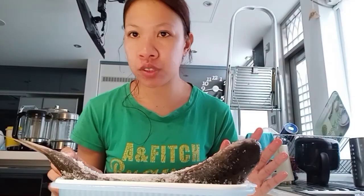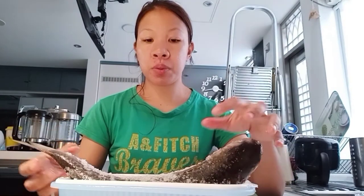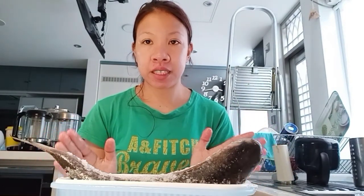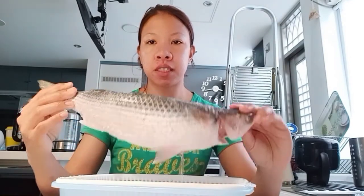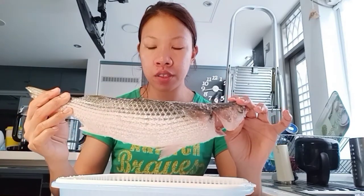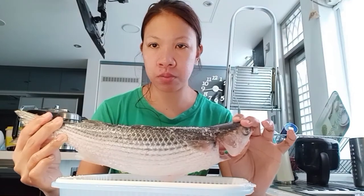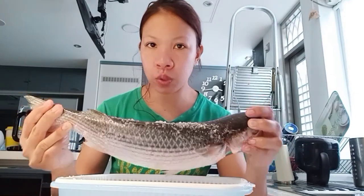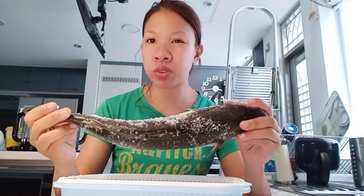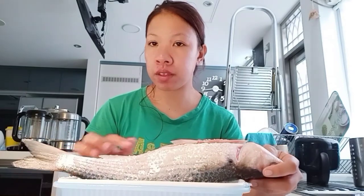So guys, after 2 hours, this is how they look. It's the same, but the salt is melting. See, after 2 hours, this I put in the fridge. After 2 hours, I take it out, and the salt is almost melted, so some salty taste has gone inside the meat of the fish.